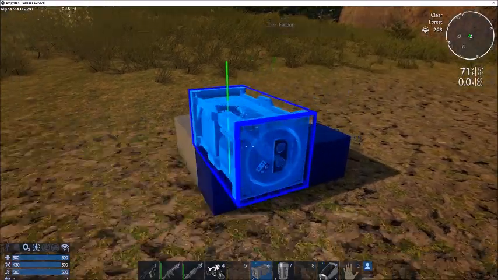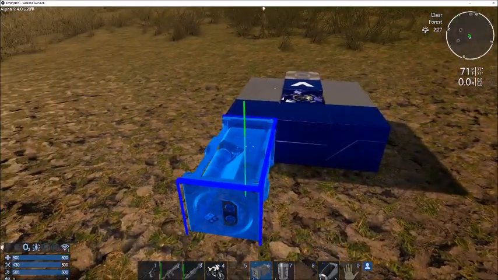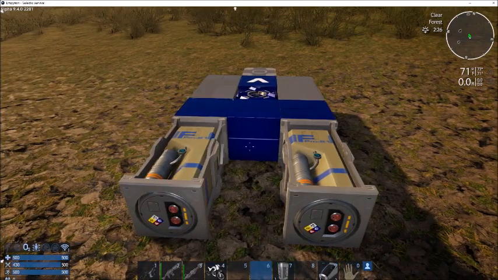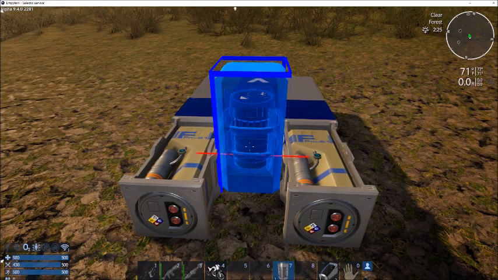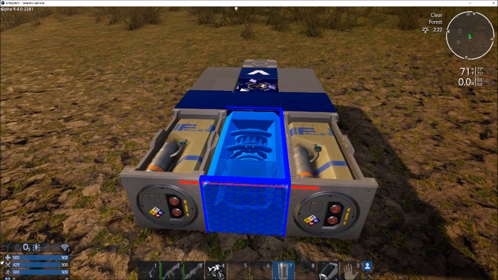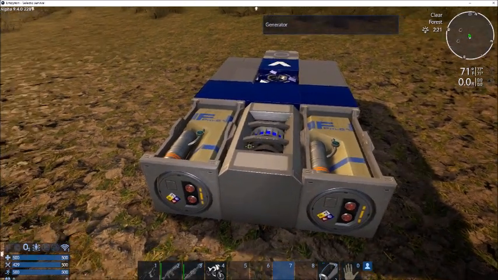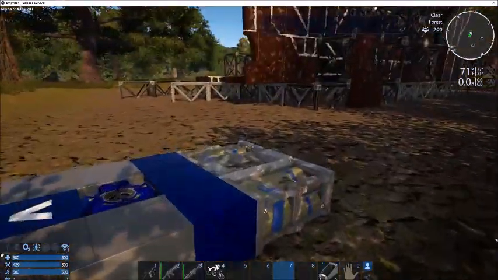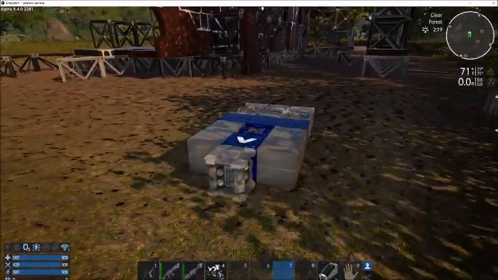I like to place my fuel tanks on either side like this. And then put the generator in the middle. And now you can hit the delete key to spin this axis whichever way you want it. I'm going to put it like that, and then I'm going to lay this down right in the middle like that. That's our generator. And you can get some rads from that, so you want to be careful because it seems like that produces low-level radiation.